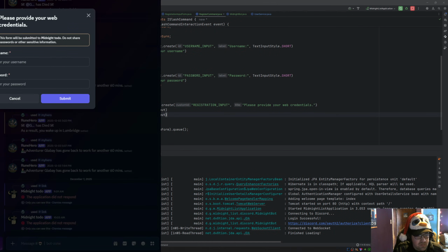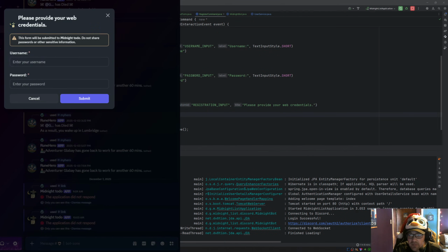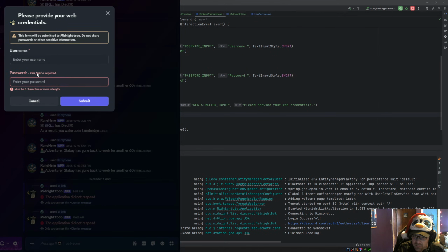So now, as you kind of sort of see, I mainly squared that off so I don't show everybody that's in my Discord. But here you can see the input where it's asking you for a username and password so that it can link you up. The password, because I don't believe Discord has anything to provide for that, is all presented in plain text.